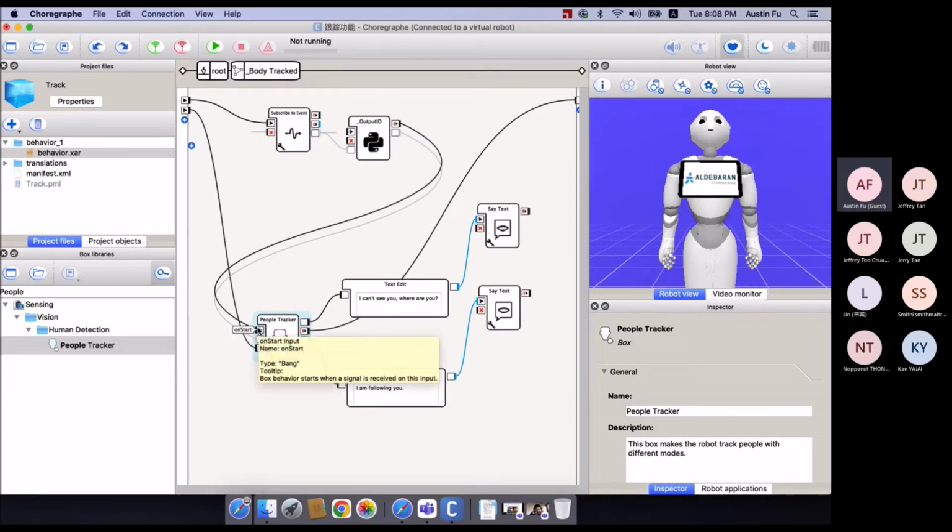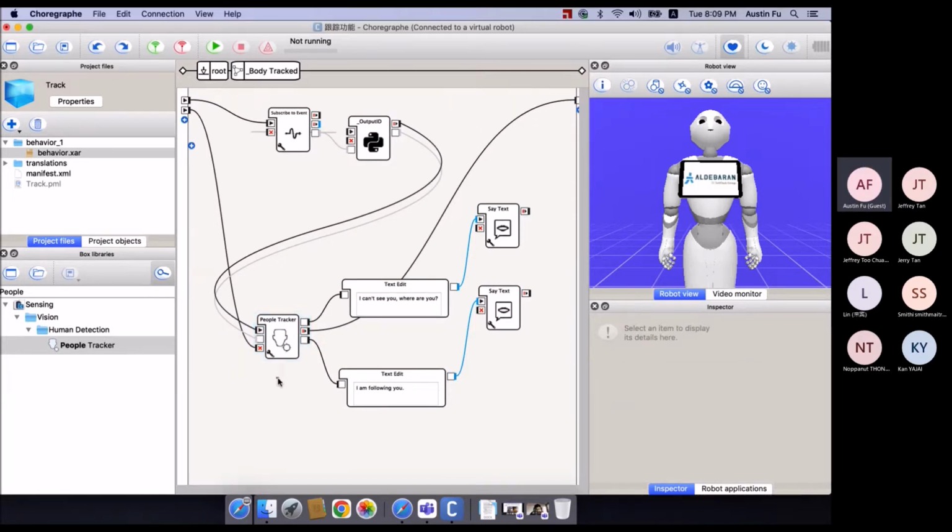Then we need to know the inputs. One is on start and another is on stop. It's the same as the face tracker, and they have the actual one. They need to know the people ID. You can see there, they even have the event inputs, and there's a separate dynamic type of parameter, which means they need to know the people ID, to recognize whether it's the same person or not. So that's why we just need to add those two boxes here, because they must have a people ID to accept. And for the outputs, we know that we have target lost, on stop and on target reached. It's the same as the face tracker.